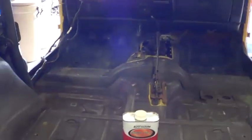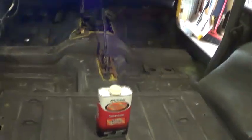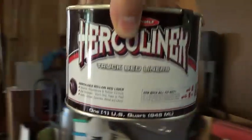Then I'm going to let it sit, and we're going to get to my least favorite part of starting to mask things off. I think what I'll do is I'll start with the Herculiner, which I actually have over here now, so I'll show you guys. I actually kind of like the way Herculiner, I don't know, something about it just looks pretty cool. But you've got the instructions on there.